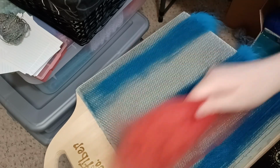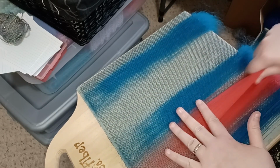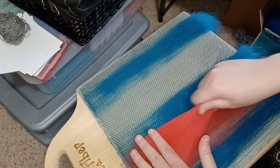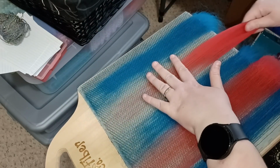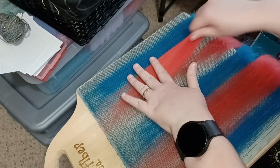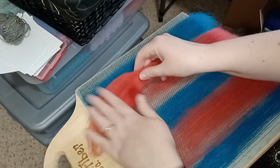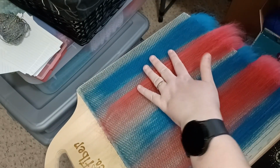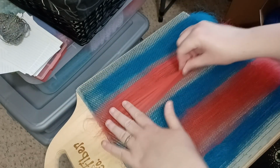And so my plan is to use all these and make a semi-stripy variegated red and blue, hopefully. Runs really well. And maybe some purplish heathering going on because of the edges. And we want to make like a cool 3D glasses effect.